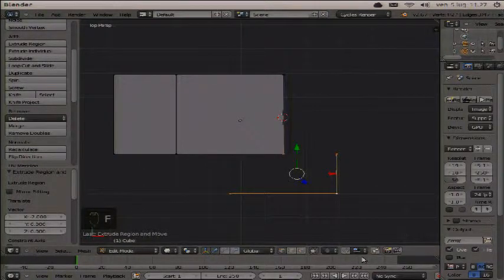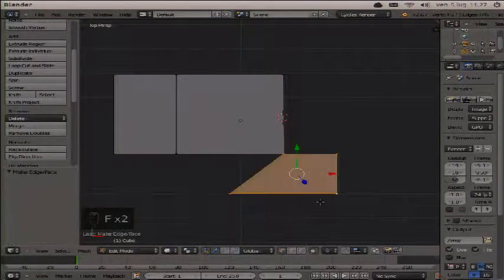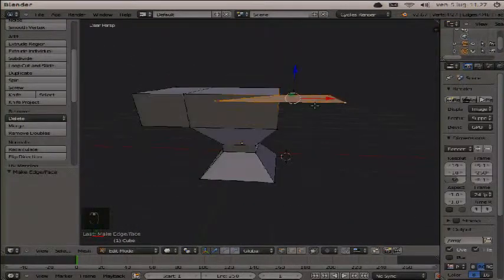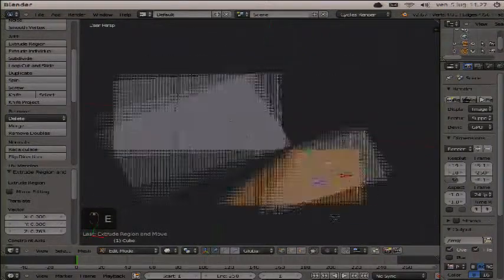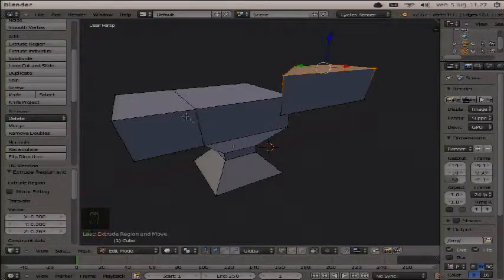Just press F, and you have your face. You can fill empty spaces with faces, selecting the vertices and then pressing F. Now you can extrude again, rotate, and so on.